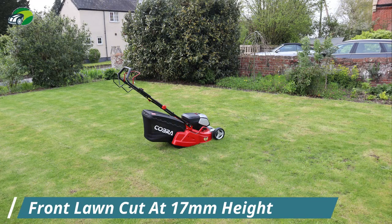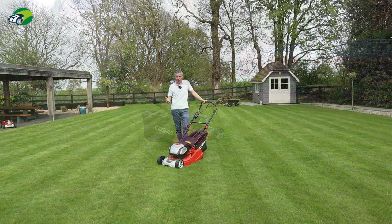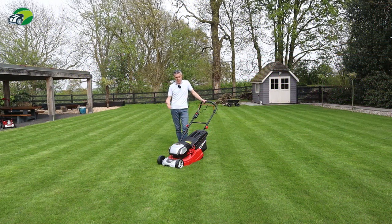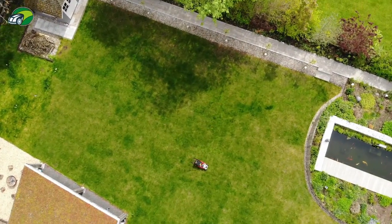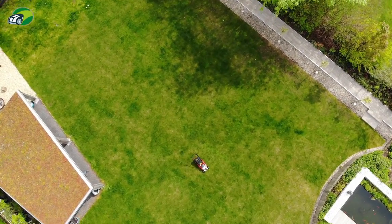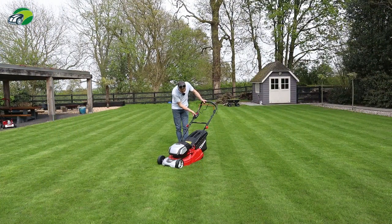on the battery runtime. That's going to lower that battery runtime the more when that motor is running faster. But let me just say, this mower has cut this 500 square meter lawn here in the back. It's cut my 150 square meter lawn in the front, and that is on a single charge. So I'm just going to have a look here. Okay, so we're down to one light, so we're down to a quarter battery, but that gives you an idea.